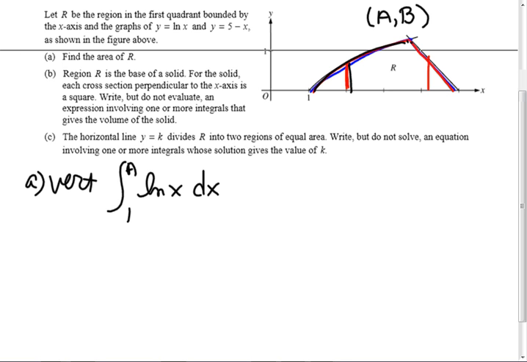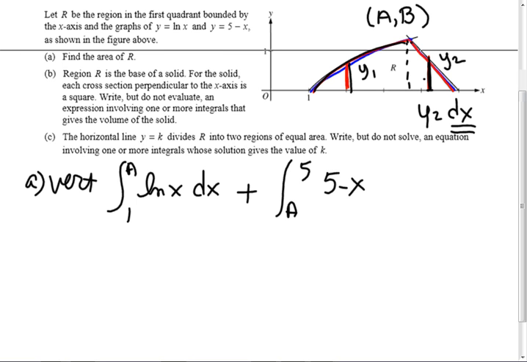If you don't put dx in, no penalty. But this is what it tells me, because what's this y coordinate? It's y2, this is y1, and this is delta x. So it's y2 dx, and dx tells me I want x's in there. Am I going to add these or subtract them? Okay. Look again. I'm going to add them because I want this area plus that area. So it's the integral then from a to 5 of 5 minus x dx.